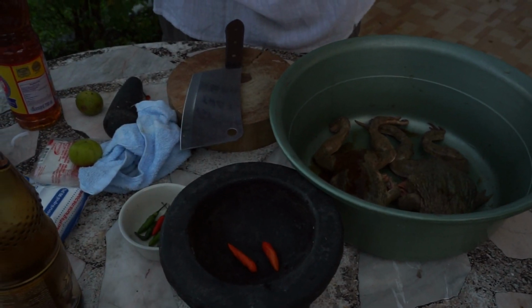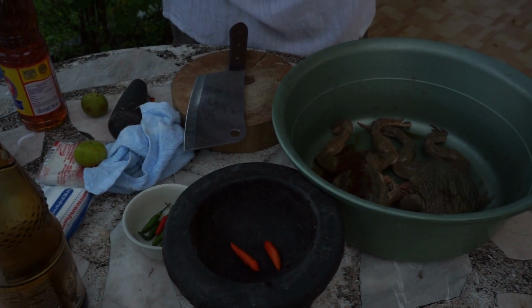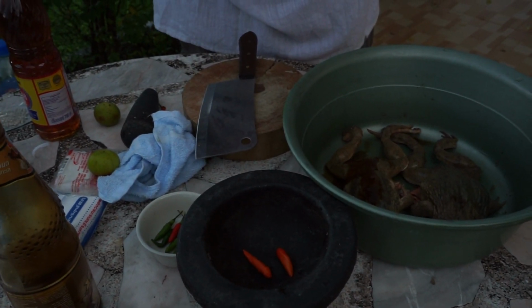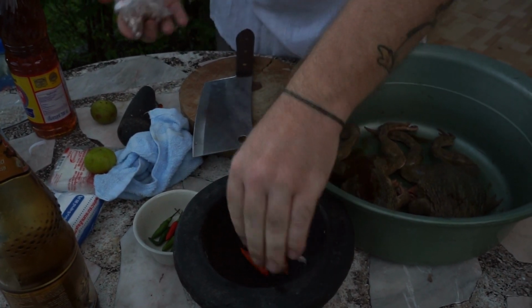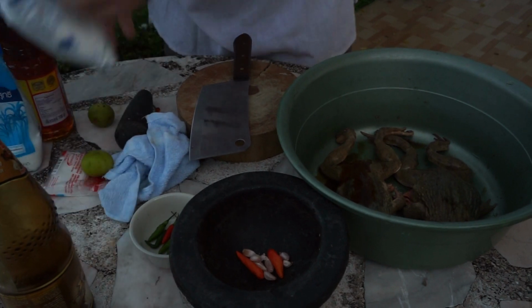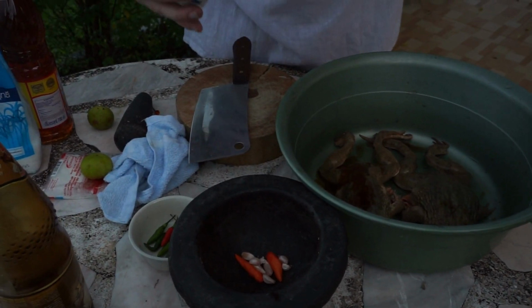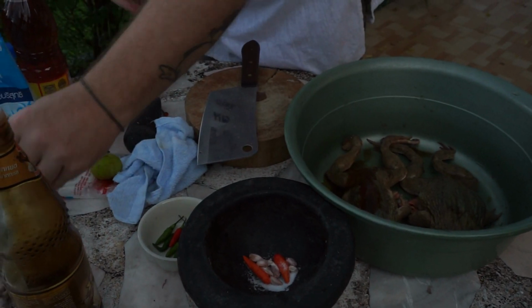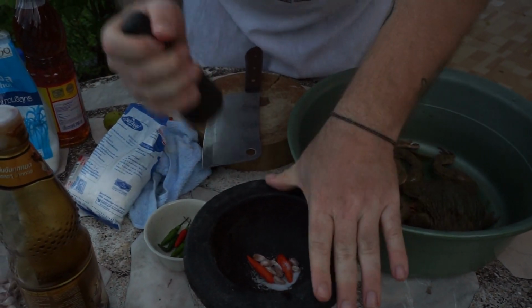Throw some garlic in there. I would normally do 3 or 4 cloves, but I've got really tiny ones here, so I'm going to do about 7 or 8. Get some of those going in there. Now always, if you're going to use a mortar, always throw salt in there with that. That's going to help it start breaking down quicker. And so let's get that going.